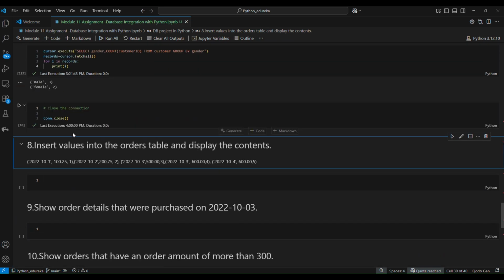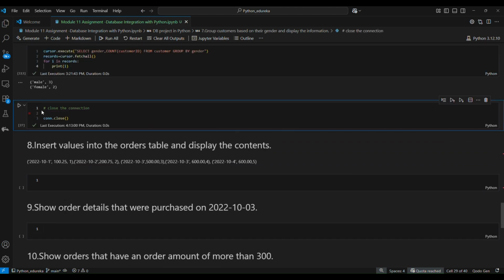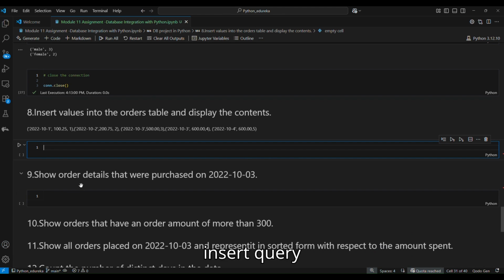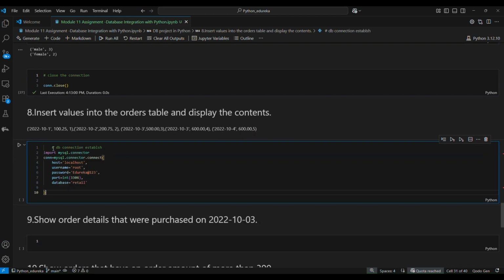So the connection is closed. We will create the connection again. Let's create the database connection.